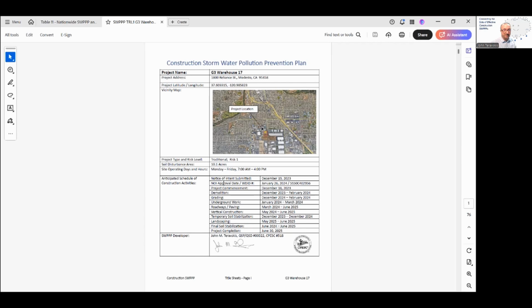You want to know what it is? Well, things like WDID number, that wasn't identified in the list. Risk level wasn't identified in the list either. But I thought that was pretty important, so we put it in. But you can do the same thing if you want. Some of you, if you're doing Caltrans projects only, sorry, you have to use a Caltrans template. It's just the way it is, a contractual thing. But regardless of what template you're using, connect those dots.